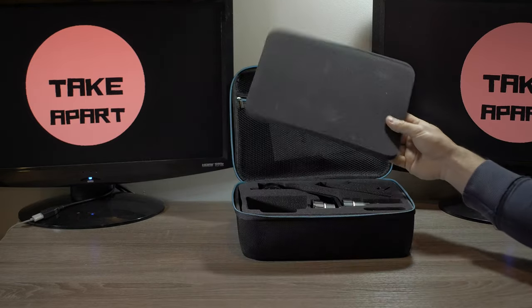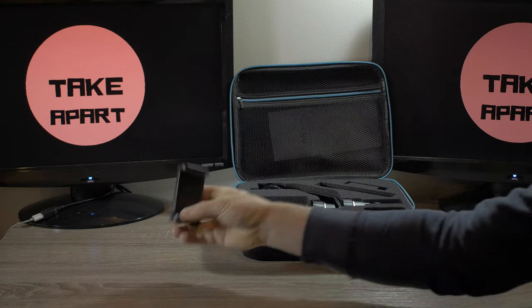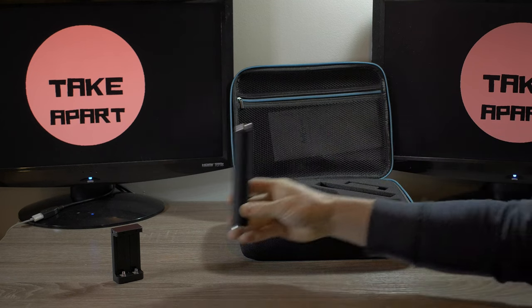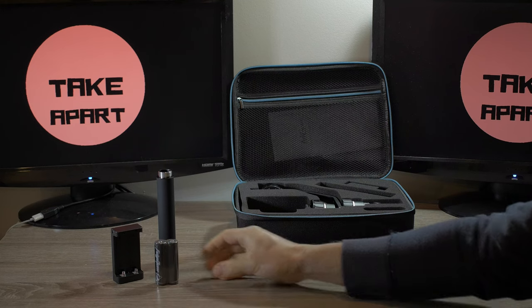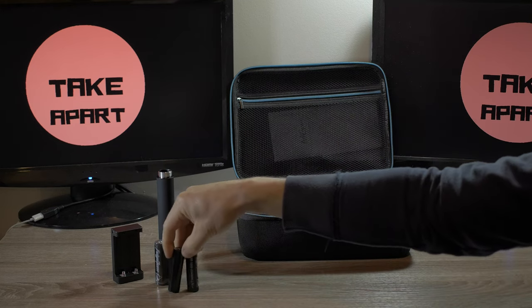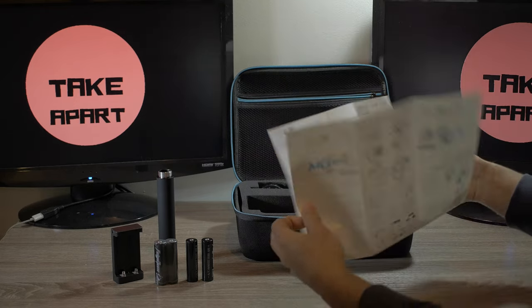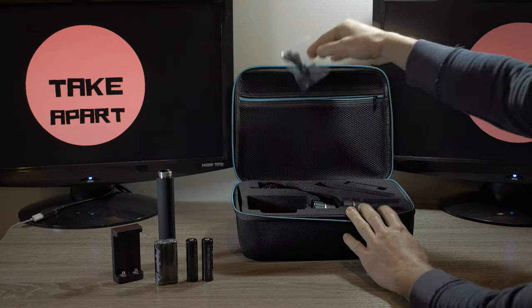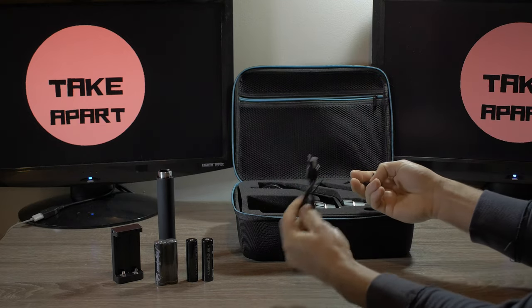Nice foam. Battery charger. Gimbal handle, two batteries, and another two batteries. Secret pocket, has inside manual and warranty card. USB cable and big lens support bolt.